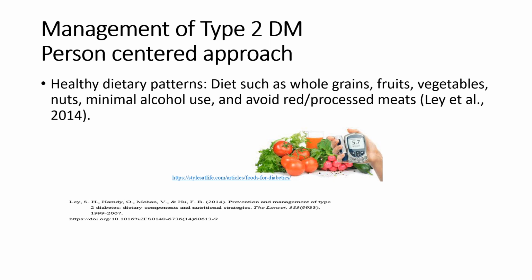Healthy dietary patterns are also an important factor for managing type 2 diabetes. We will refer you to the dietitian, and the dietitian can support you to make a diet plan according to your choices. It's good to avoid food that is rich in carbohydrates and sugars and include more whole grains, vegetables, nuts, fruits, etc. Also avoid excess alcohol intake and avoid red processed meats as well.